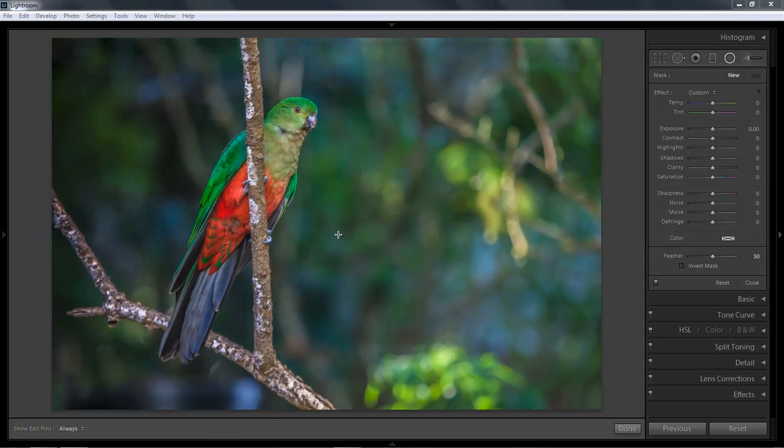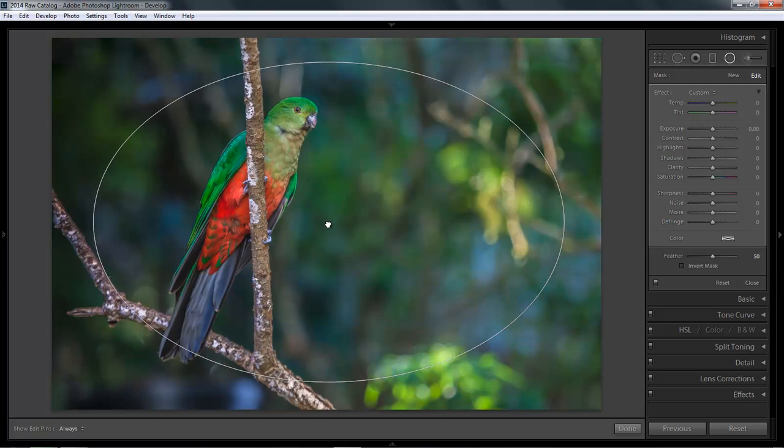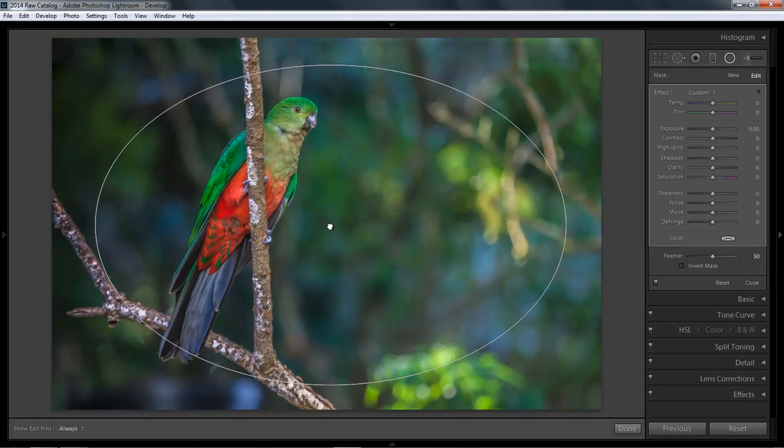Now, deleting the filter again, let's do something for real this time. I'm going to click and drag into the picture surface. I want a nice oval shape, somewhere like that, but as I've demonstrated, we don't have to get it perfect straight away. Now, this tool has got two other aspects to it. There's firstly all of the changes we can make in this area here, the effect box, but also we get to adjust how soft the edge is, and it's set here by default at 50. We'll leave it at that for a moment.